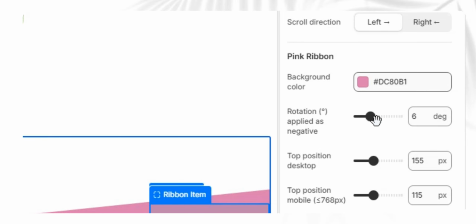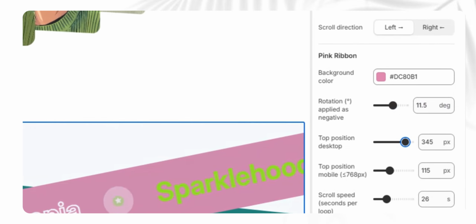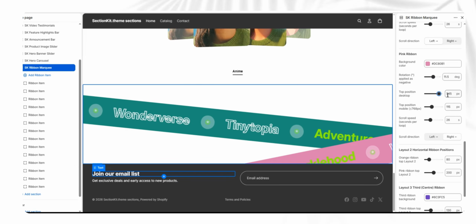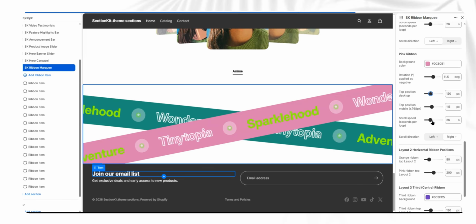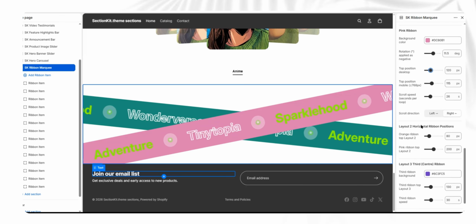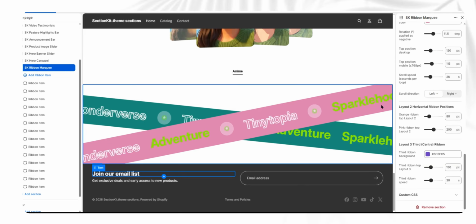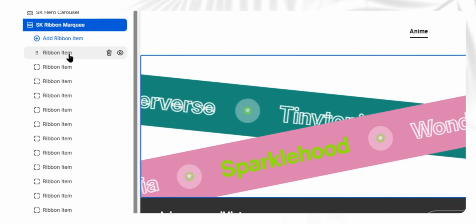And now here's this rotation option, which is actually quite important because this is where you decide the rotation direction of the ribbon. For example, I just changed its position here, but it ended up going a little too far down. Let's bring it back to its original spot, and just like this, there's a lot more you can customize here. I'd recommend trying it out yourself since I don't want to make this video too long.